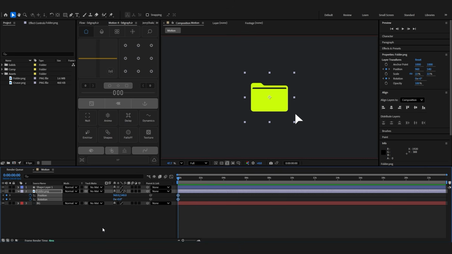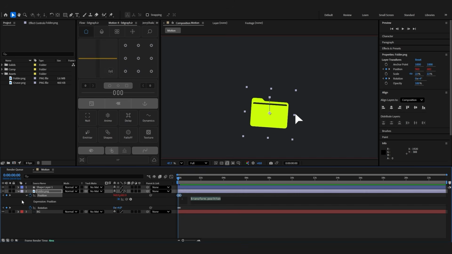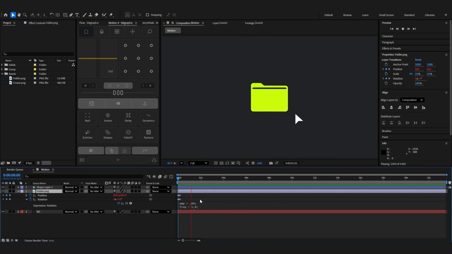So I'm gonna put a keyframe and go 10 frames forward and add another keyframe. On the first keyframe, I'm gonna push it down and then maybe give it a little bit of rotation, about 3 or 4 will be good. Then I'm gonna hold Alt, click on the toggle animation, and drop in the expression that you can find on my Discord channel.